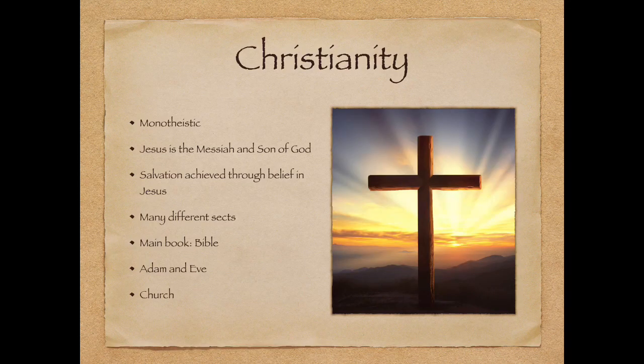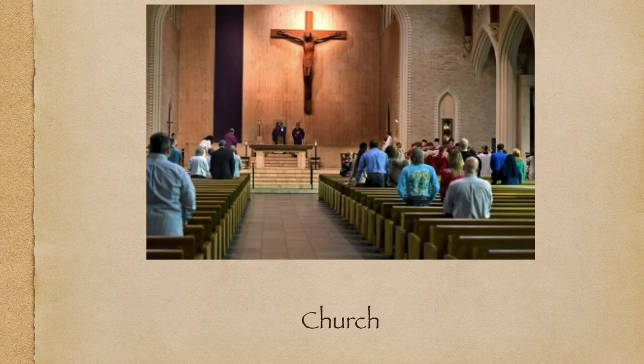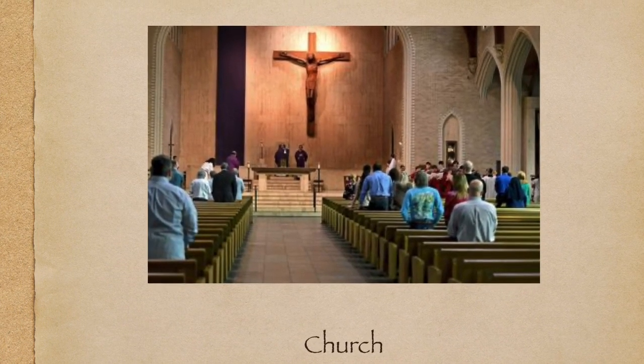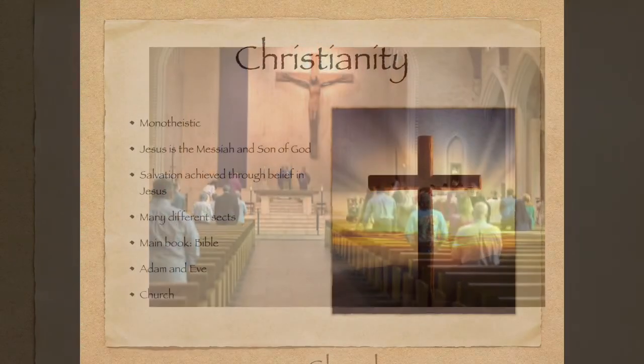Their main book is the Bible, kind of like how the main book of Islam is the Quran, and the main book of Hinduism is the Bhagavad Gita. They believe in Adam and Eve, and they believe that they were the first two humans on earth and that they started the human race. And Christians' place of worship is a church.